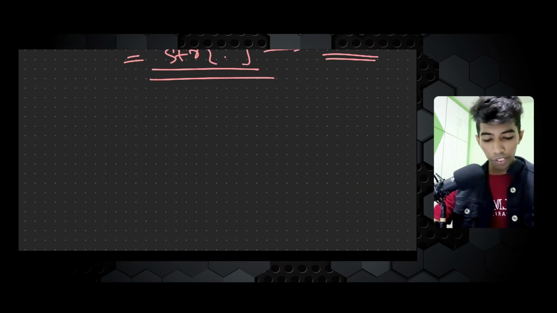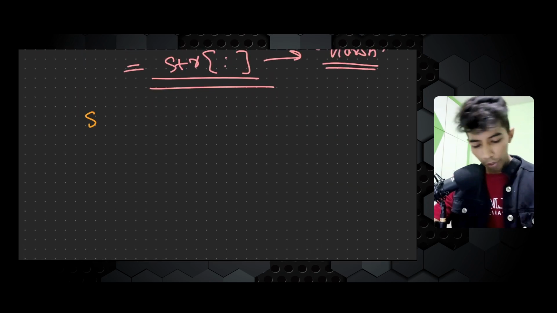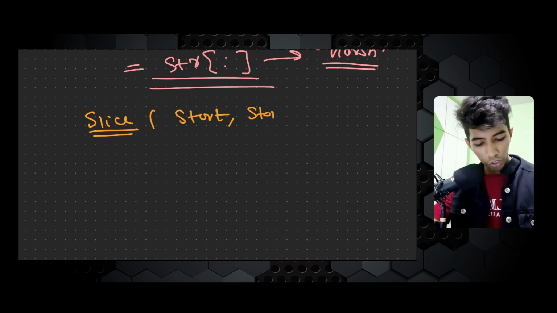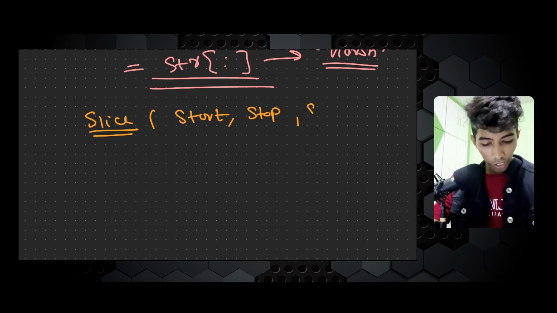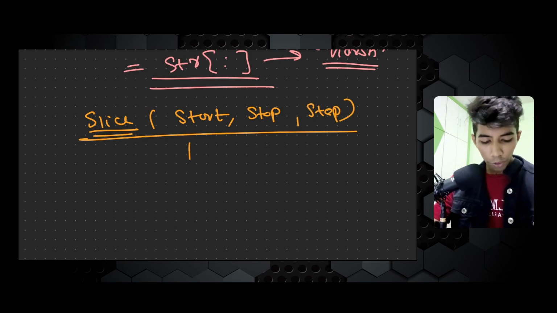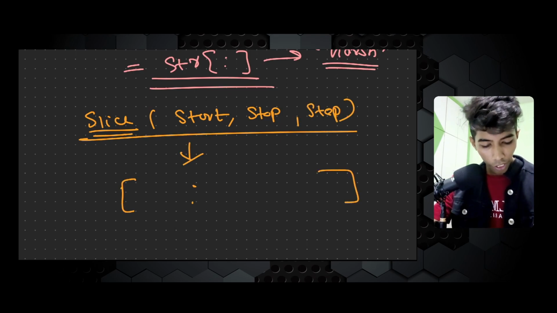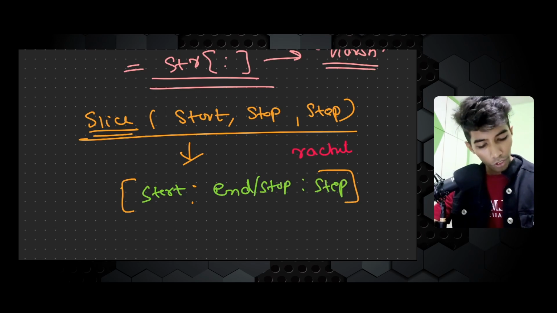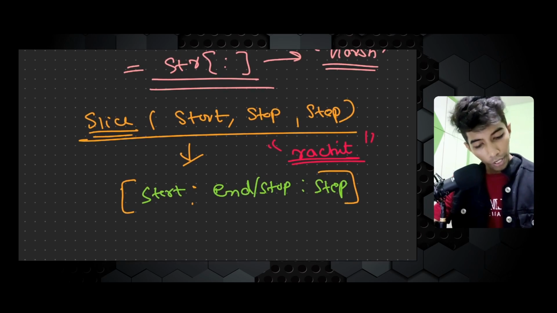But if you want the step thing, like you have noticed when we talk about the slice method, in the slice method you have start, you have stop, and also you have the step. So if I want to write step here in this particular format, then how can I do it? Simple, guys, we will add one more thing. It will be the start, the end or stop, and you also have step over here. So if I take the same example of Rachit here, how can I do it?